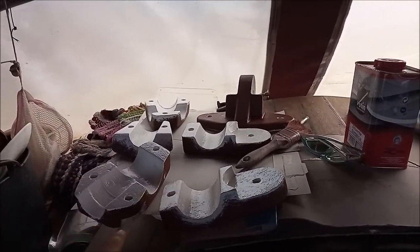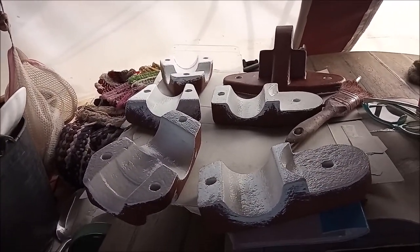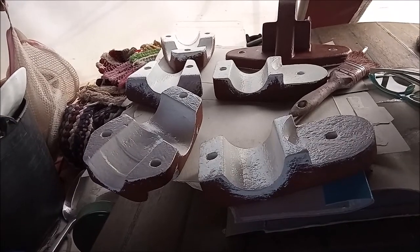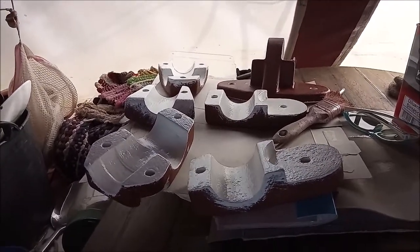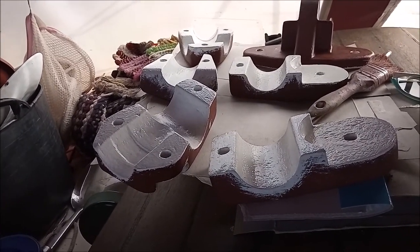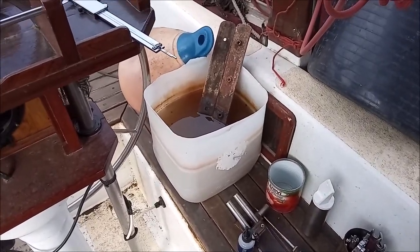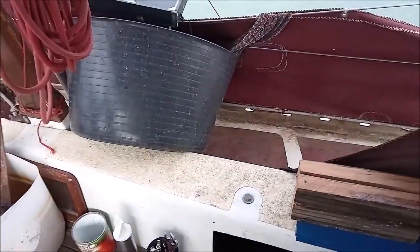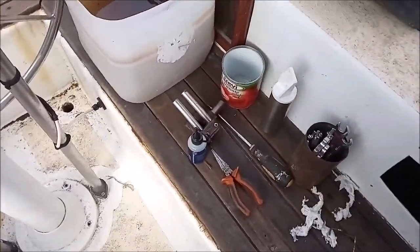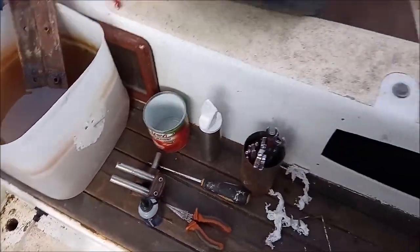All these bolts here - everything was all rusty from different metals touching. I managed to knock it off the tube with a block of wood. Then I cleaned everything in vinegar and then boiling water with soap in vinegar - half water, half vinegar and a bit of soap. This is the remainder of that solution here. That's the little bronze piece that connects to the rudder stock - that was in good condition, as you'd expect since it's bronze.